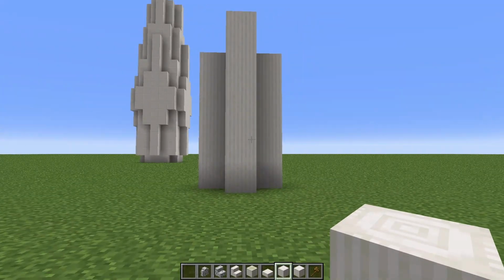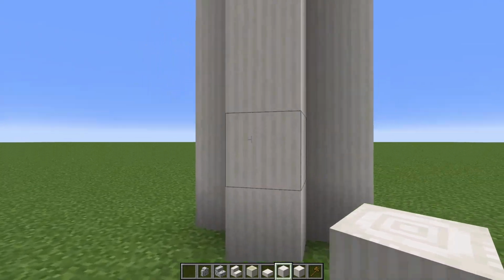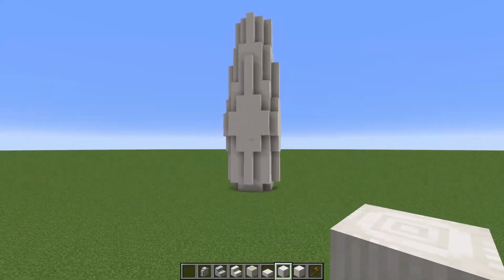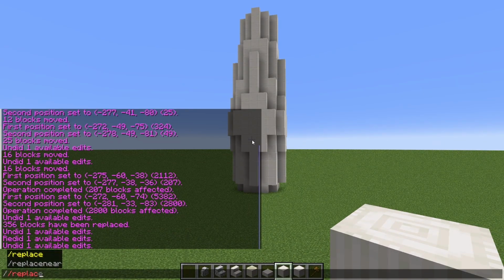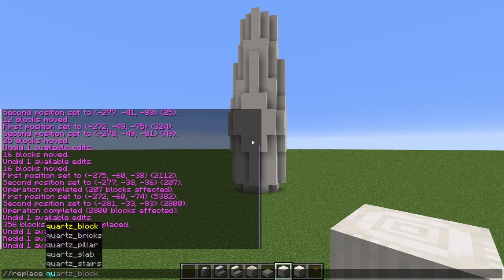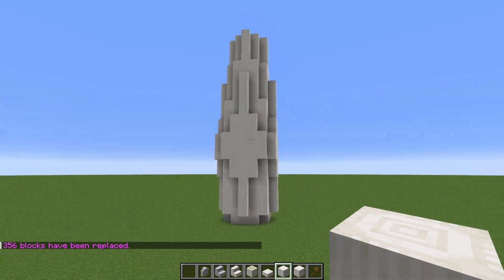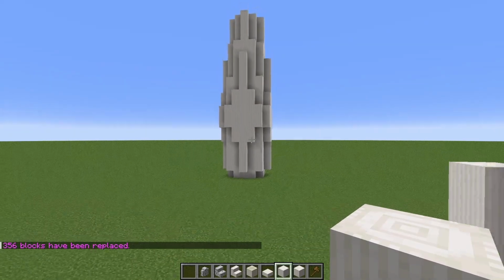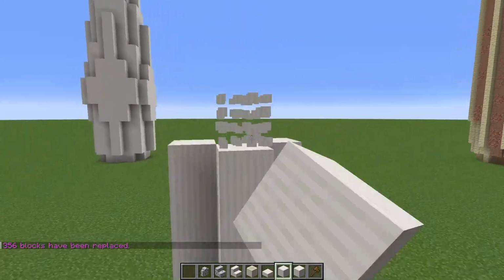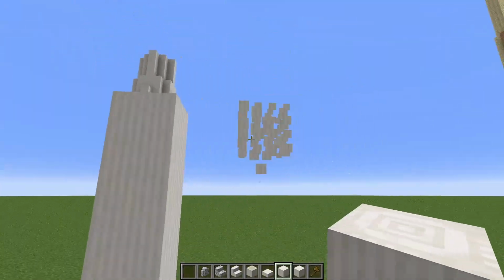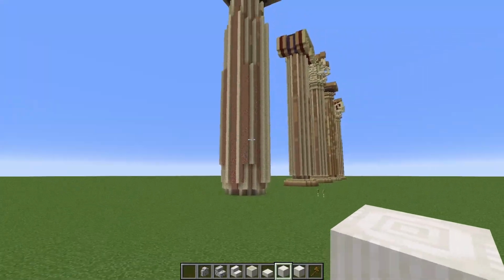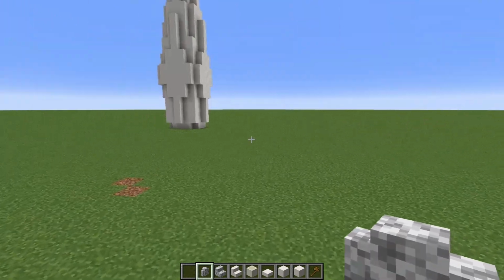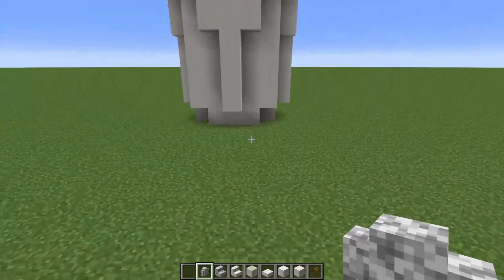The reason being is that the lines are too light and they're too close together for proper fluting. It especially looks really, really bad for larger scale things like this. So if I say replace with quartz pillar, it just loses all of its definition and no longer looks like fluting much at all. So what are we going to do instead? Well, I'm sure you've already seen it, but the main thing I like to do to make fluting is to use walls. Now, unfortunately, the only white wall block we have is the ugly diorite block, but for this example, that's what we're going to use.